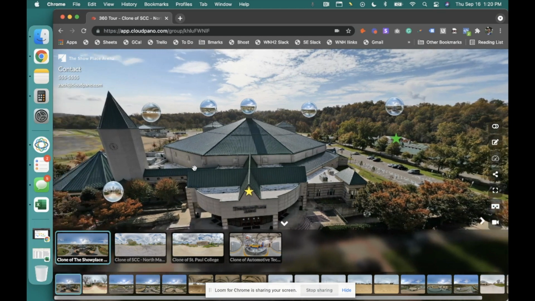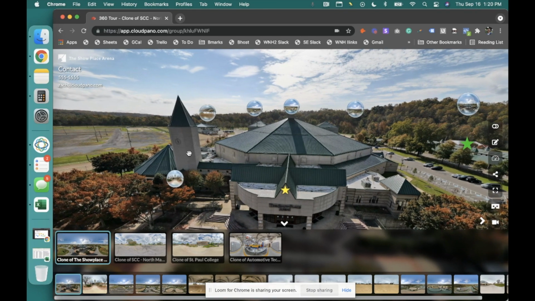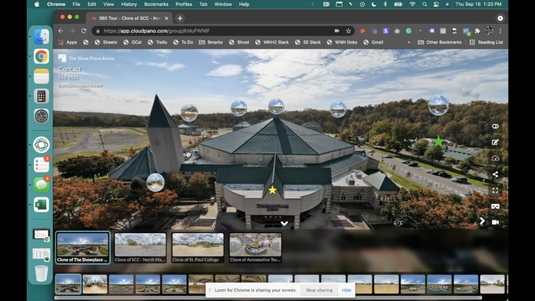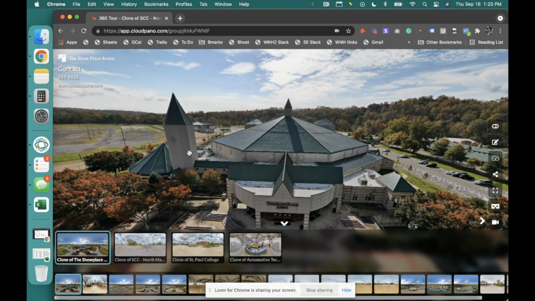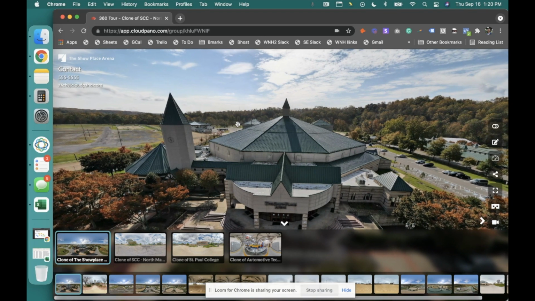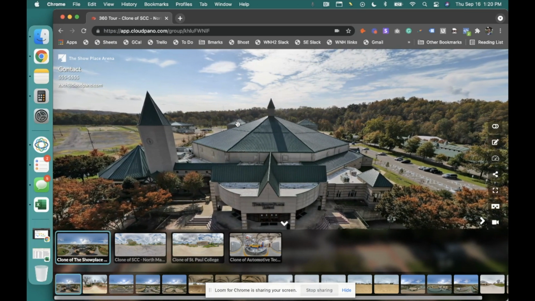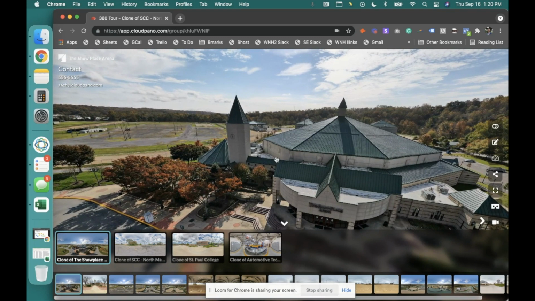If you look here, you'll see what we call a CloudPano collection. So if you do not know what cloudpano.com is, we are the virtual tour software, 360 virtual tour hosting platform for our customers and users. And you can white label our virtual tour platform. So when someone delivers this virtual tour link to a client, to a customer, it has their business name in the URL. It's super important.